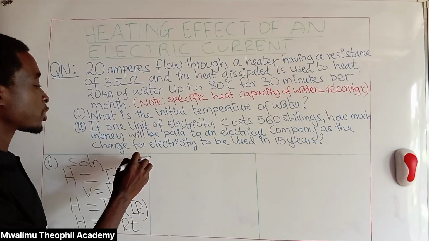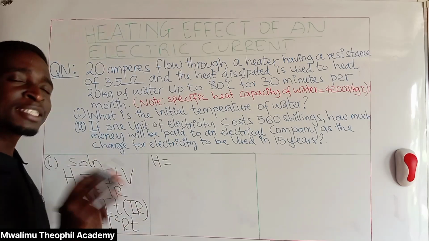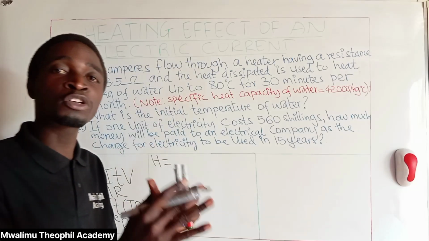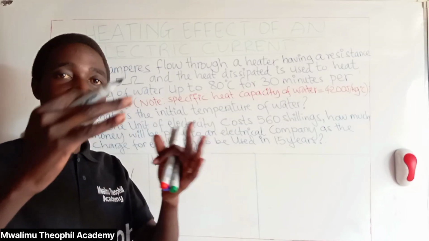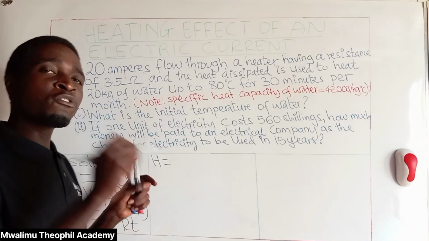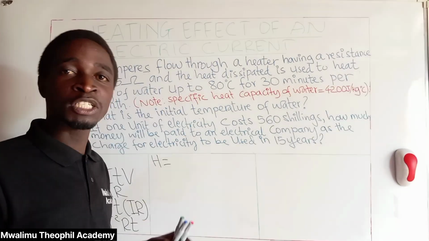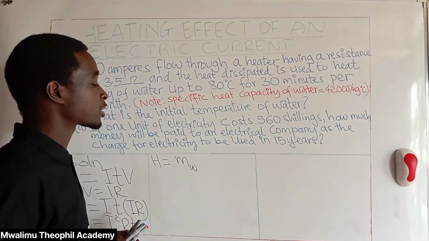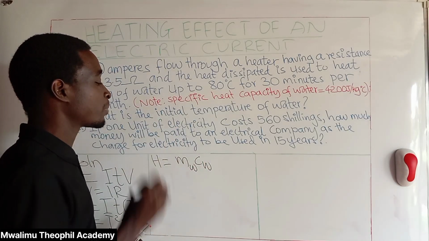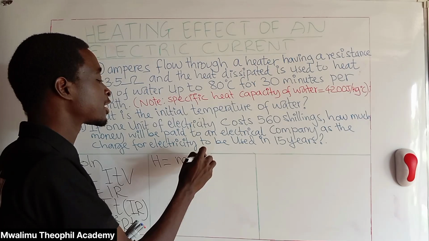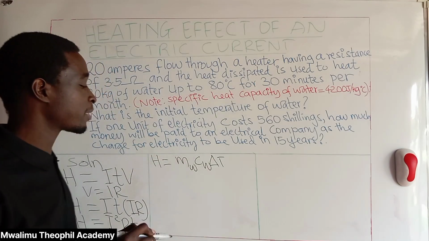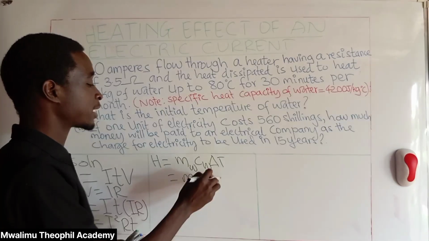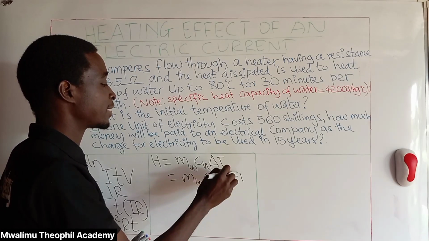Also, this amount of heat is the same amount of heat energy which is going to be gained by water, which will raise the temperature of water from a certain value up to 80 degrees Celsius. Now, the amount of heat energy absorbed or given out by a substance is calculated by taking its mass, now it is the mass of water, times the specific heat capacity of that substance, now it is the specific heat capacity of water, times the change in temperature. It will be equal to the mass of water times the specific heat capacity of water times T2 minus T1.